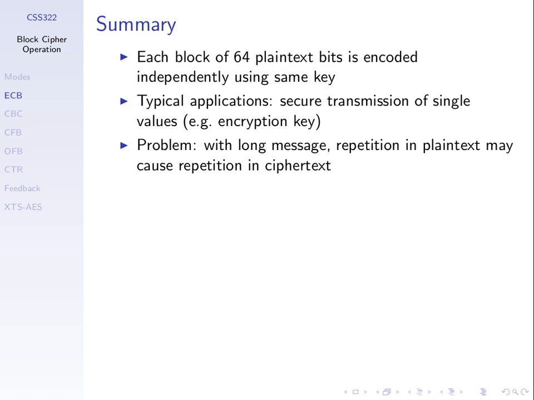This is useful only if we're sending small amounts of data, because in small amounts of data, it's unlikely to get repetitions, not so much a problem. With a large amount of data, it's more likely that some blocks of input plain text will repeat, hence some ciphertext output blocks will repeat. And if we know something about the structure of the plain text, we can map the structured ciphertext back to that. But if we just have a small amount of plain text, there's less chance of a repetition. So a problem with long messages leads to the need for other modes of operation.